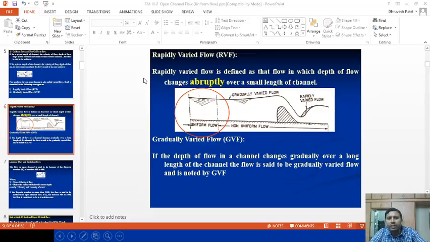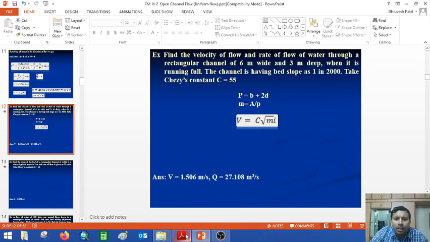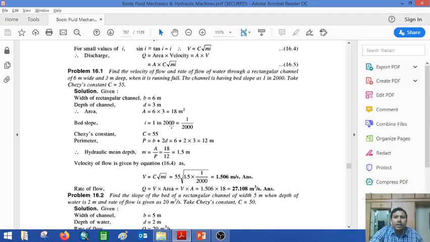So let me show you the same example with the help of this PDF, right? This is the Bansal book, and I already uploaded it in Google Classroom, so you can download it and start referring to the examples by yourself. Here I would like to show the steps for how you derive the value for the rate of flow in uniform flow in rectangular sections, right?